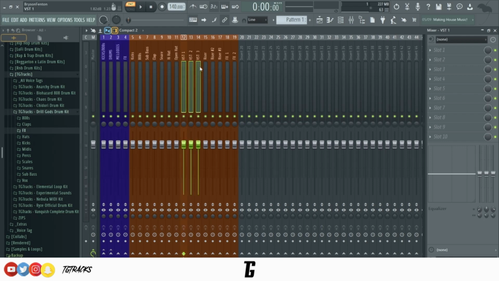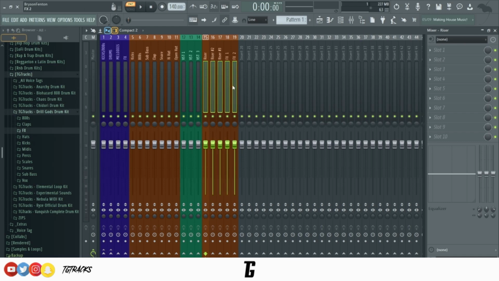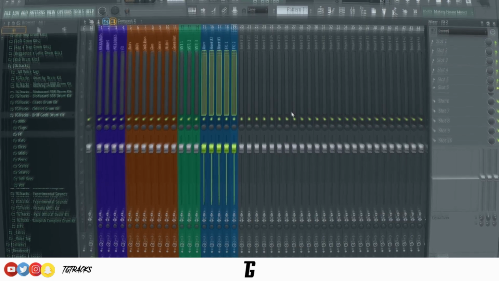So just do that real quick for all of the sounds. You can even just click it, to be honest. Yeah, if you click it, then it just automatically side chains to it. So yeah, what you can do is just click it just to make your life a bit easier. But to make your life even easier, I'm gonna just change some of the colors here, so you can see what is what. Alright, boom.